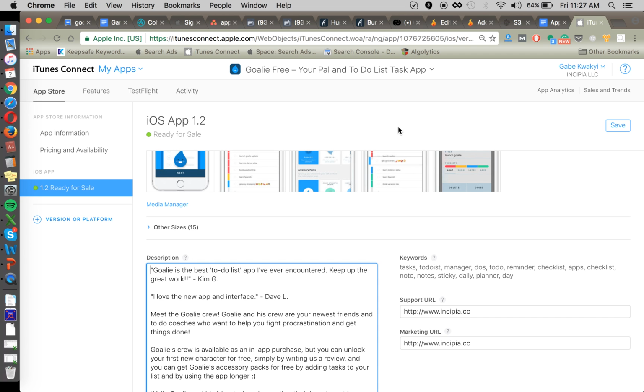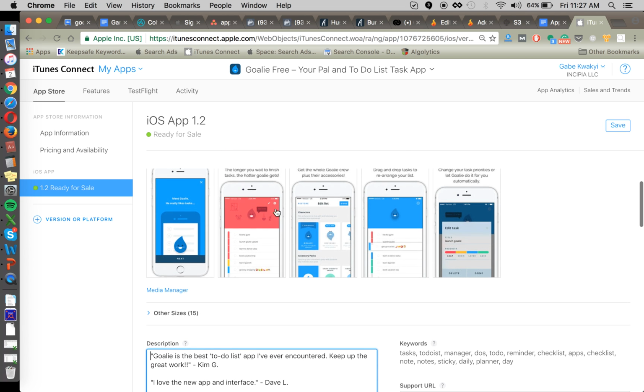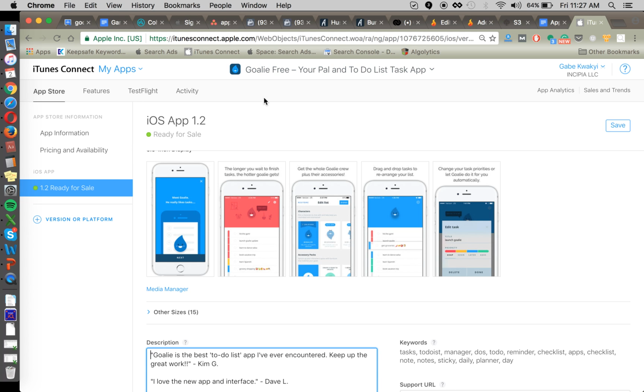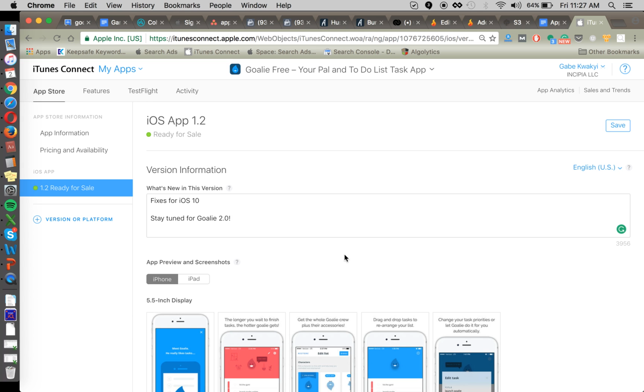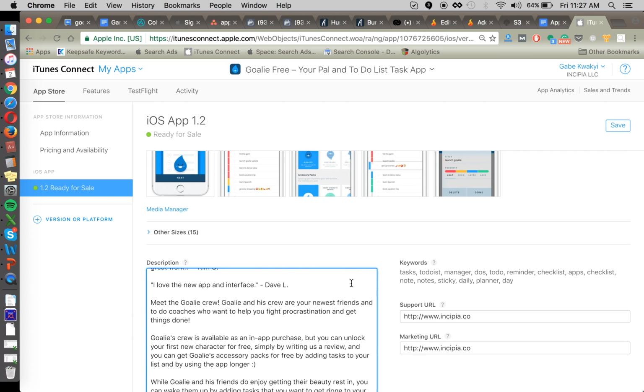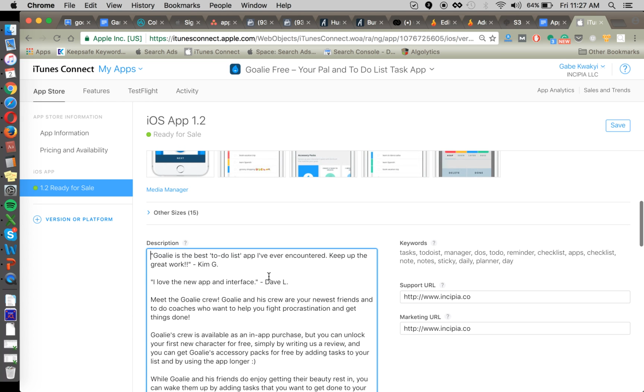Today we're going to show you how to do a pre-post analysis of a description change. And this is very useful because in the App Store, you can't change the keywords, the screenshots, the title, or the icon of your app between builds. However, you can change the what's new information and, more relevant, the description of your app.